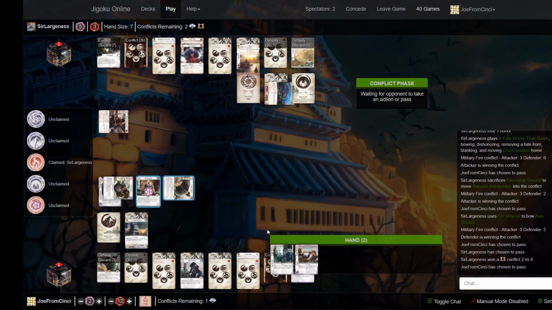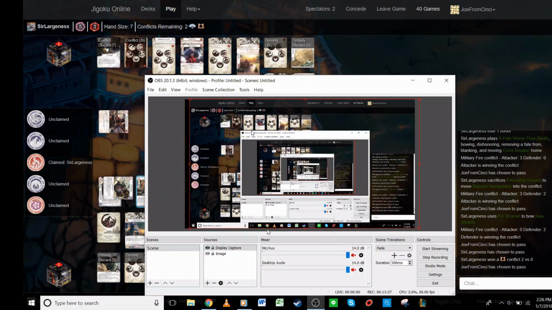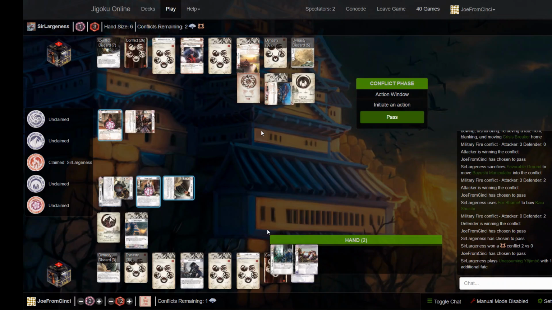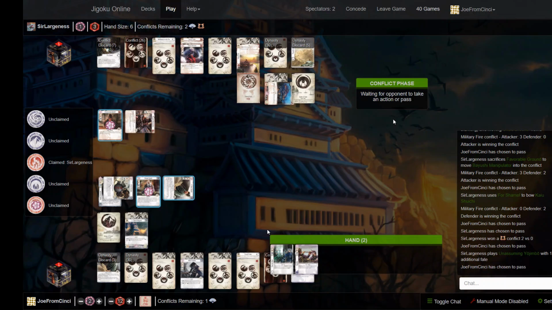But he's at 3 honor. So he can't assassinate anything. That's nice. He has 5 fate. So he can't play Kachiko because that would be crazy. To play Kachiko with no fate or honor, that's just asking for trouble. Just checking to make sure. Then he plays an Unassuming Ajimbo. Which... okay. That's fine. If he hadn't a fate worse than death, my Crisis Breaker, then that wouldn't bother me at all, but he did, so them's the breaks, unfortunately.